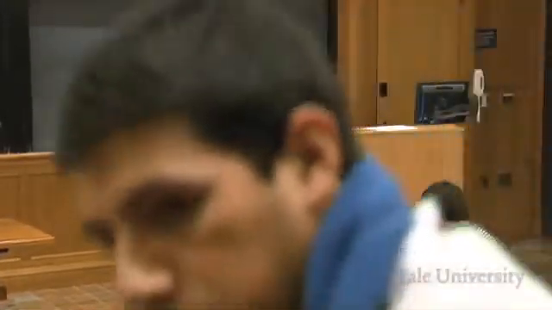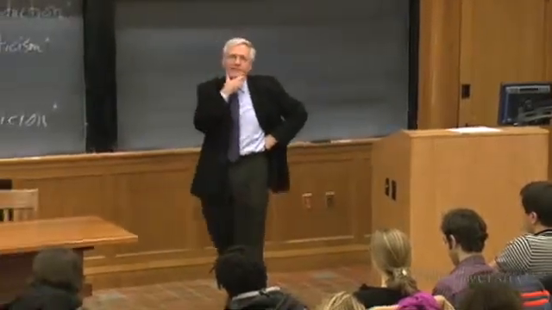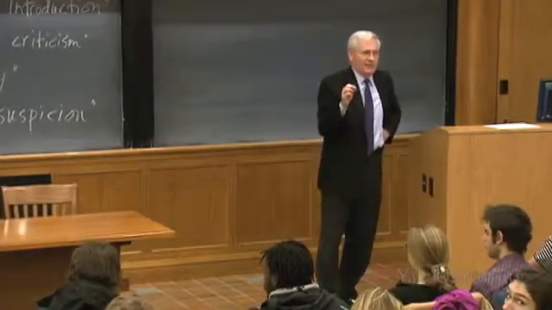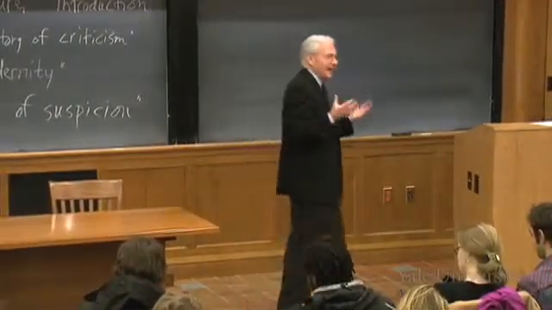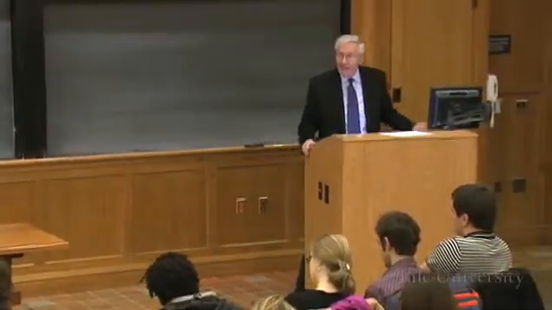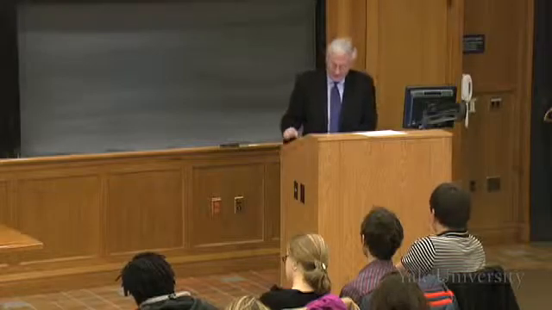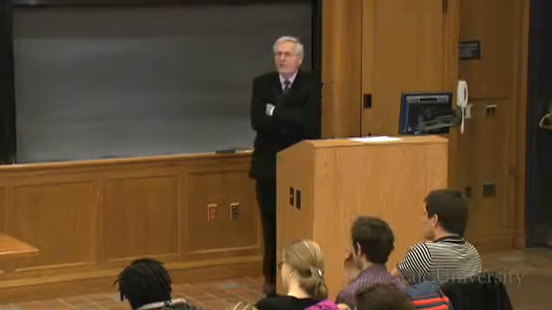Now, that's what's lost in theory. But what's new in theory, and here I come to the topic which will occupy most of my attention for the remainder of the lecture, is the element of skepticism that literary criticism, by and large, which is usually affirming a canon of some sort, doesn't reflect. Literary theory, as I say, is skeptical about the foundations of its subject matter and also, in many cases, about the foundations of what it itself is doing. So the question is, how on earth did this come about? It's an historical question, as I say, and I want to devote the rest of the lecture to it.